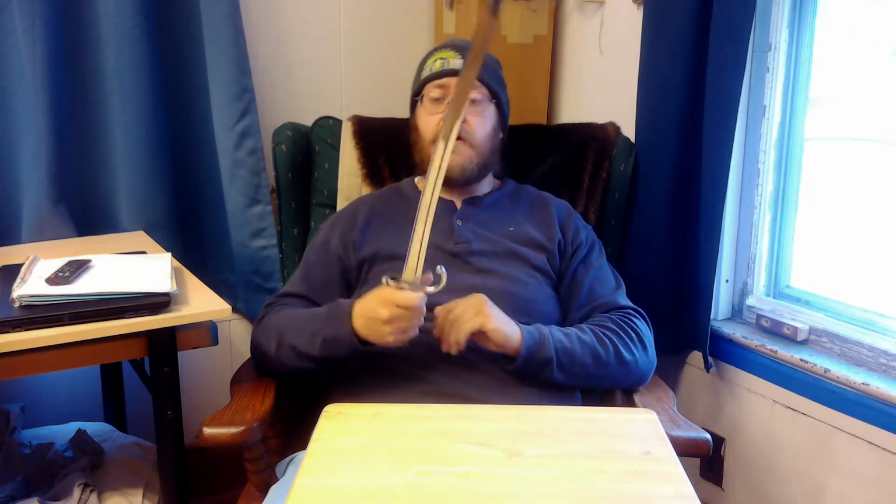Once again, why it was adopted by the French, I'm not really sure, other than they were involved in areas of the world where that shape would have been a normal edged weapon shape at the time. And it is an effective cutting and hacking shape. You know, you're definitely going to get a good cut here, you're going to get a good hack up here, and they did thin the tip nicely, so you can get a good thrust.